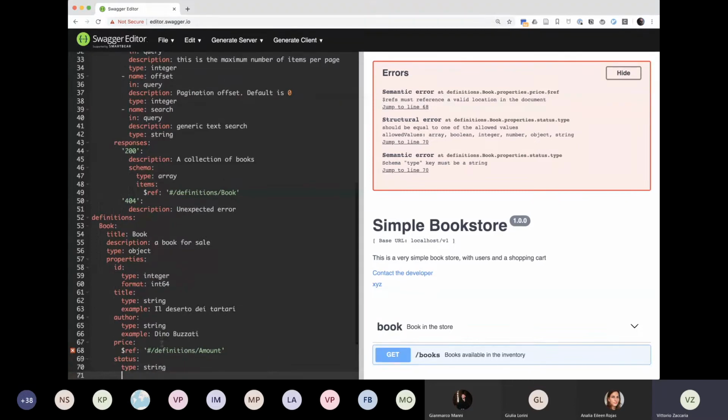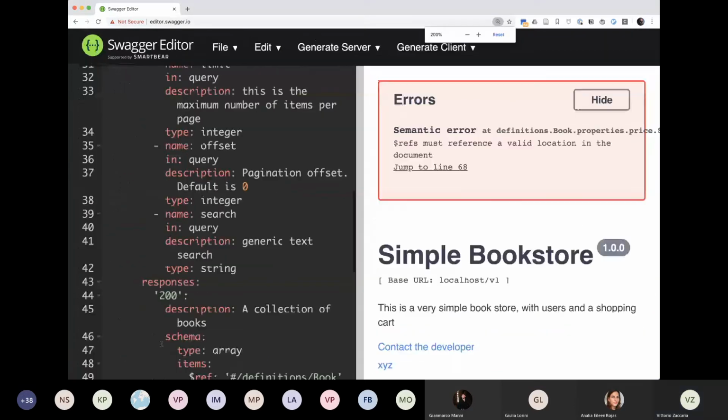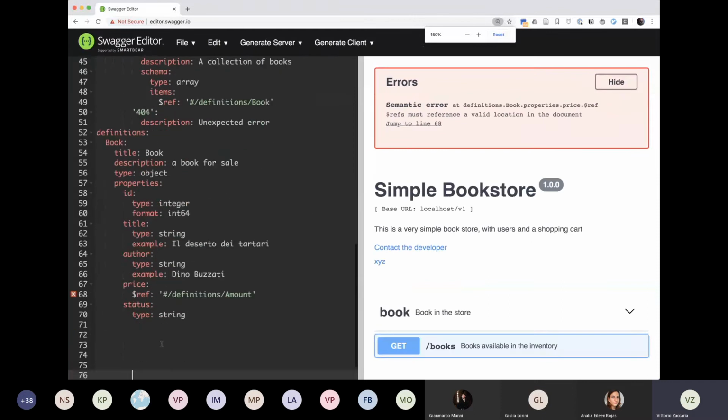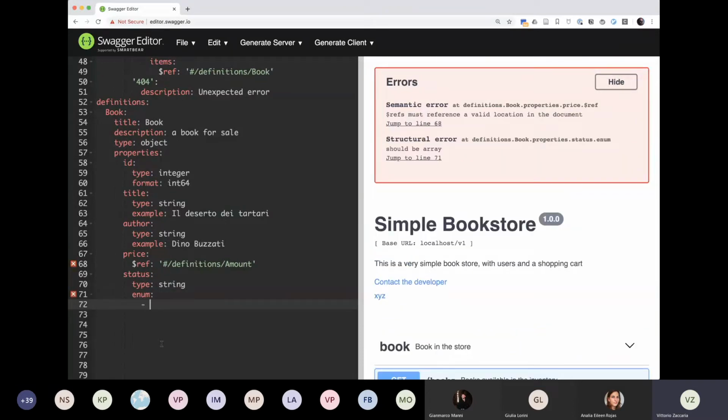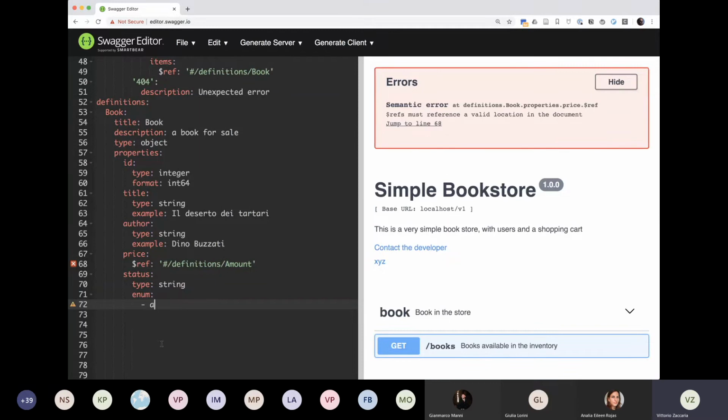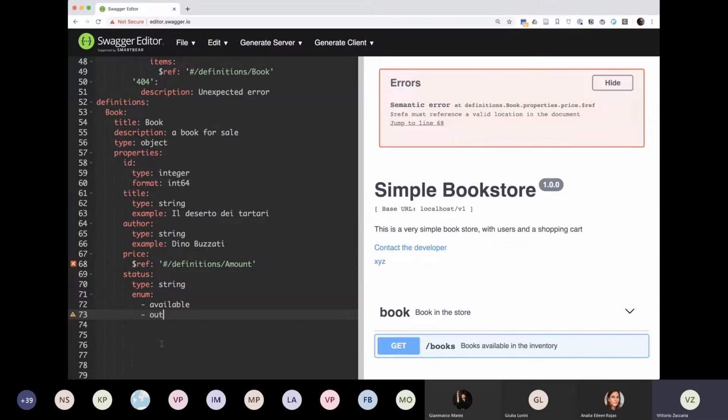So this is a string. And we can also specify that these strings can be only within a certain set of available strings, and this is done by using an enumeration type, which is, for example, in this case, either available or out of stock.